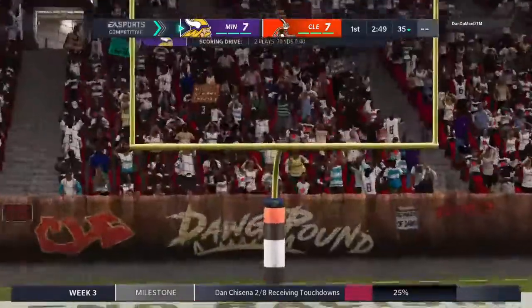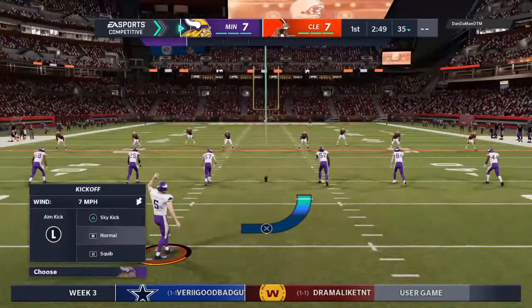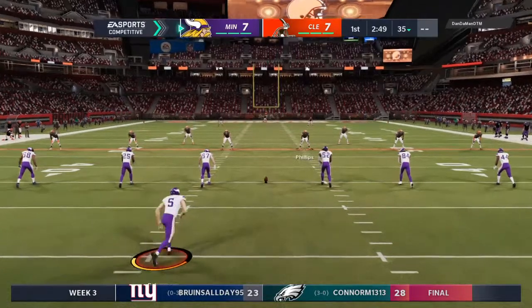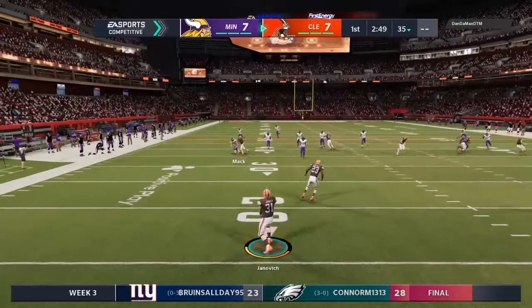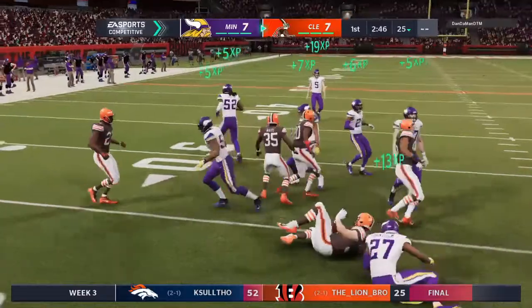And correct me if I'm wrong, that was just a simple fly route, wasn't it? No, there's nothing to correct at all. You've got it down pat. And I just remember as a player, I'd be in practice sessions, and I'd hear 9 from the receivers. That meant fly route, go, look out. That was the 9, and he just kept going all the way into the end zone for the touchdown.